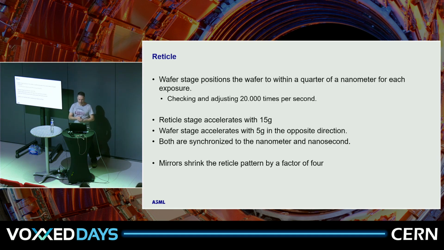And then the printing basically happens. You have both the wafer stage, which we saw before, it's at the bottom, it moves sideways, and we have the reticle stage at the top, and it also moves, and they move counterclockwise, basically, like this. One with 15G, the other with 5G, and somehow we managed to print at the right position, exactly. And of course, to do that, the wafer needs to be adjusted a lot of times to make sure it's exactly in sync. While the reticle, the pattern on the reticle is 4 times as big as the pattern that's eventually printed on the chip, so that you can make the reticle easier, basically, and cheaper.